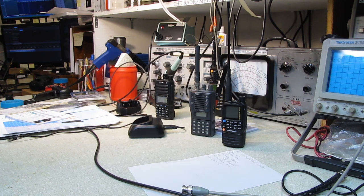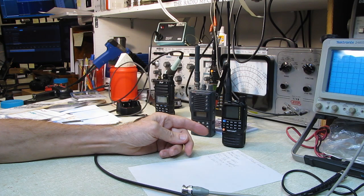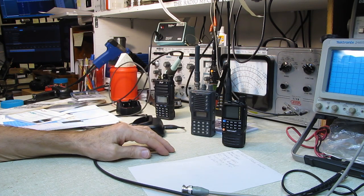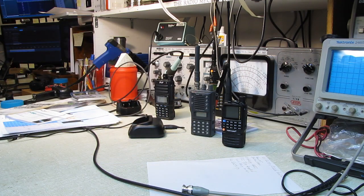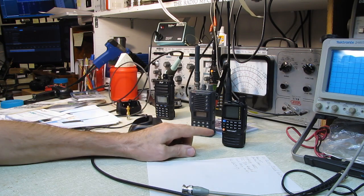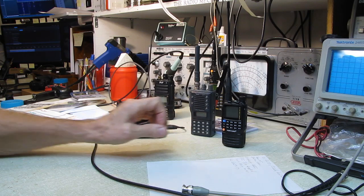It's got good audio. It sounds good. Oh, the transmit audio sounds good as well. I didn't show you that. I've transmitted on it. It's got good transmit audio. It's got good receive audio. Plenty of volume. When this thing's turned up, it's ear splitting. Now the camera automatically adjusts the audio so you don't hear it. But I was very, very impressed with just how loud I could turn this thing up and still have almost no distortion in the audio. Really, really nice receive audio.